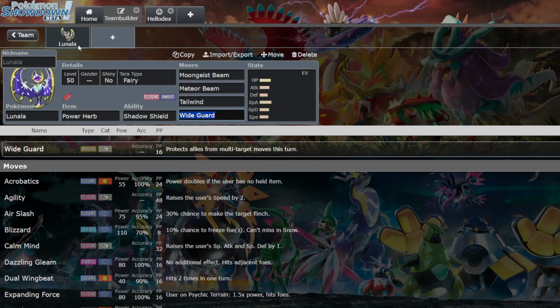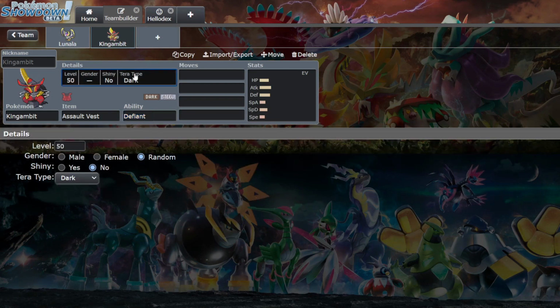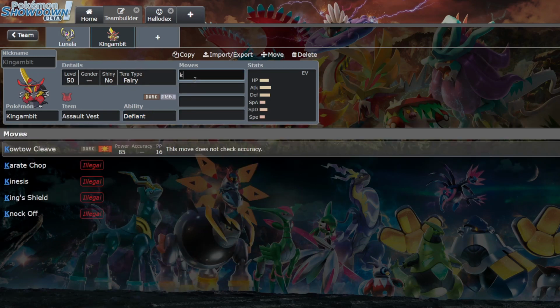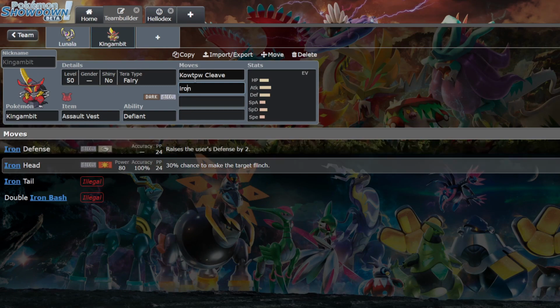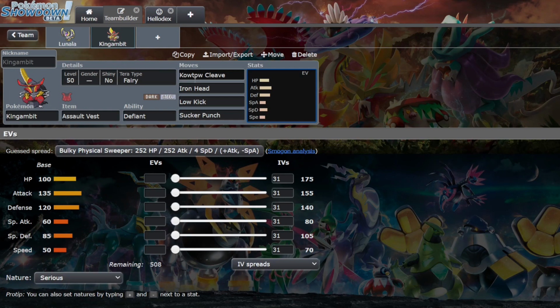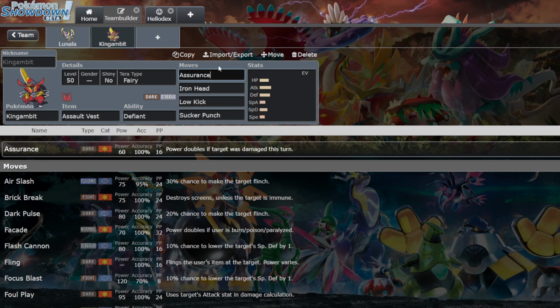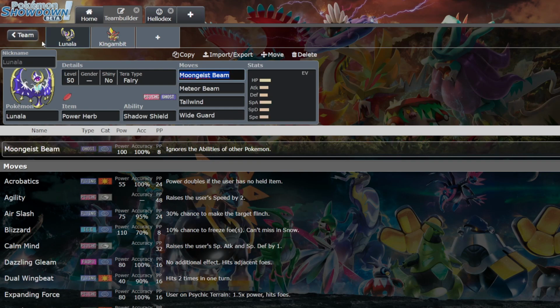And I'm still kind of trying to figure out Lunala. Currently, I've seen a good partner for it is Kingambit, with just the regular Assault Vest set, Defiant, Terra Fairy, Kowtow Cleave, Iron Head, Low Kick, Sucker Punch. Instead of Kowtow Cleave, you could run Assurance. There's more damage if you hit a target that's already been damaged. But Lunala's good. Lunala's slept on. Lunala's strong.